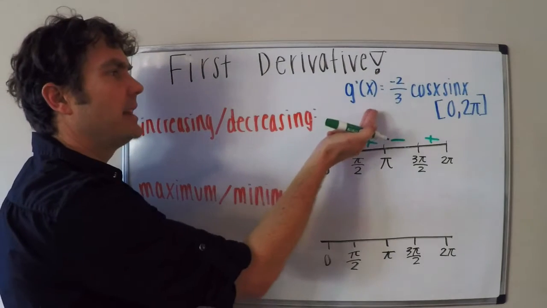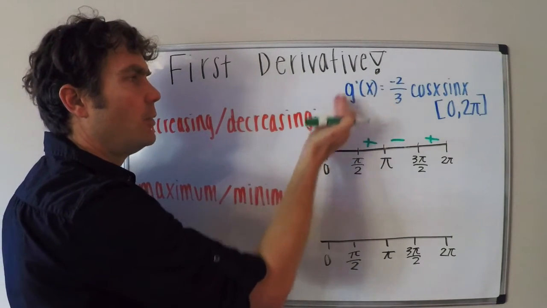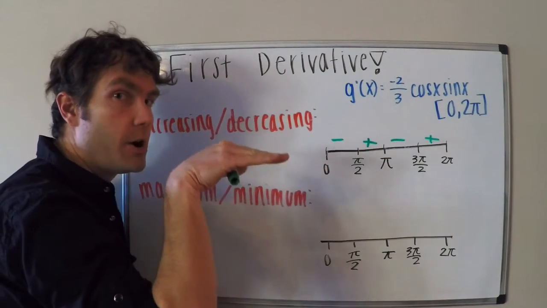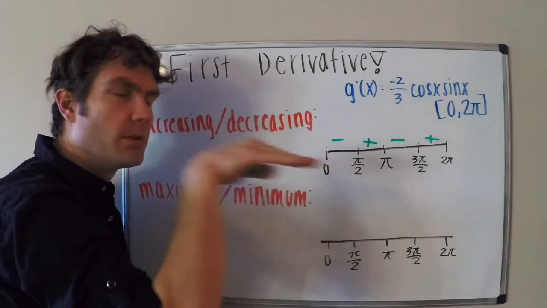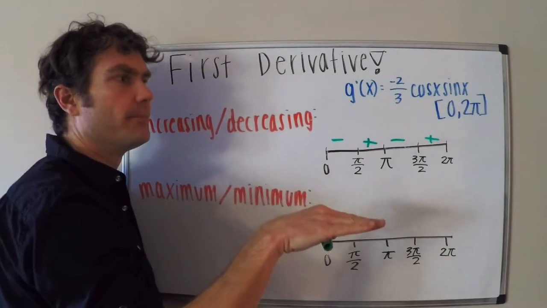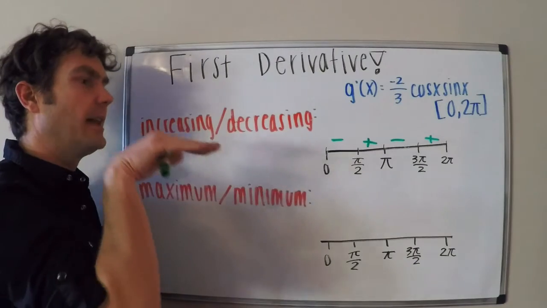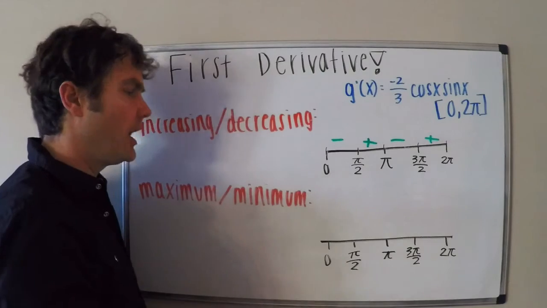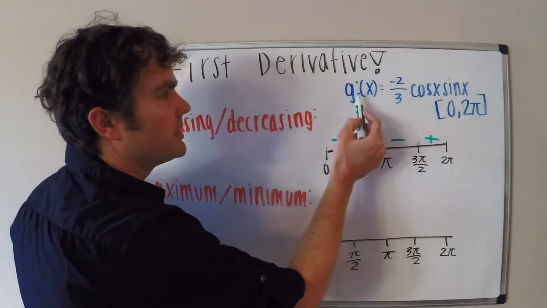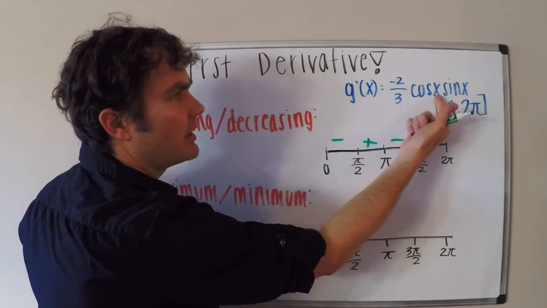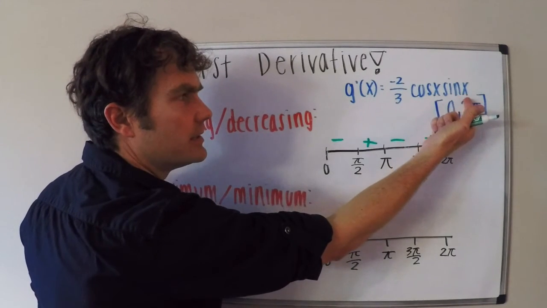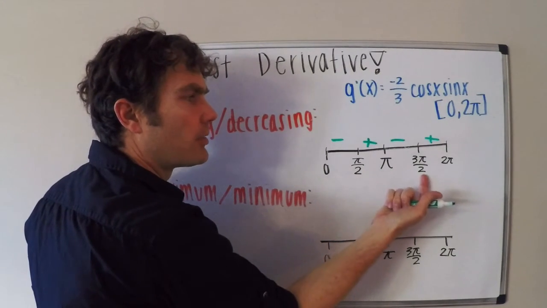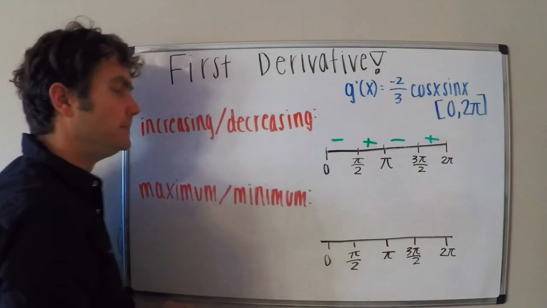One way we can do that is set this equal to 0. So where does the derivative equal 0? That would mean the slope is 0, and going back to our algebra, a 0 slope is a horizontal line. So that would mean that if the slope's horizontal, it's switching from going up to down or down to up. So if I plugged 0 in for g prime of x and solved this, I could see anywhere that cosine x or sine x is 0, this whole function would be 0. And those places are pi over 2, pi, 3 pi over 2, and 2 pi.